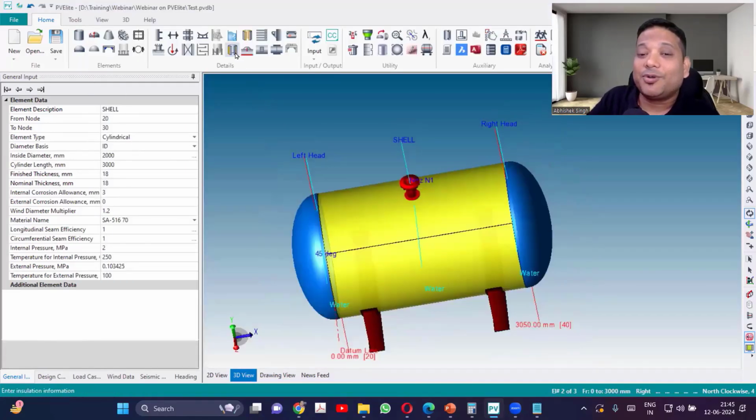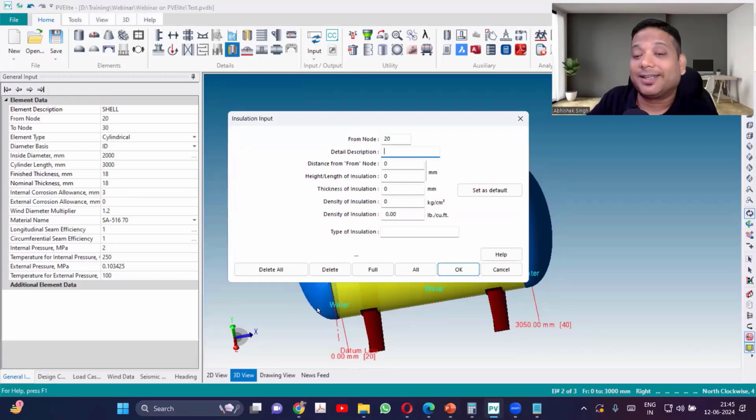Now if you want to add insulation, let us say for the complete vessel, just select this and then you provide that insulation. You just need to write the thickness of it and the density.